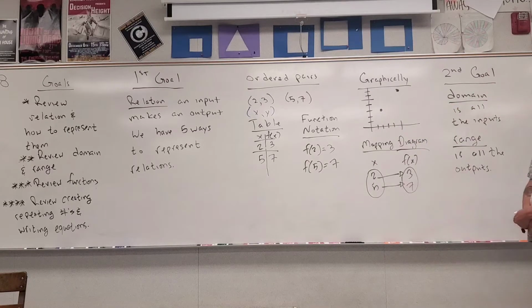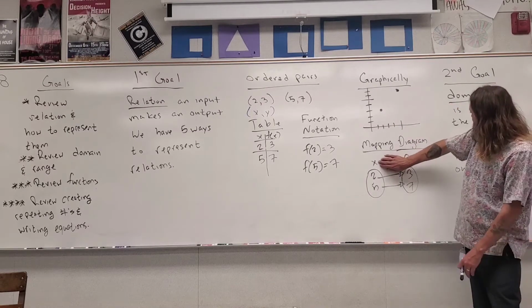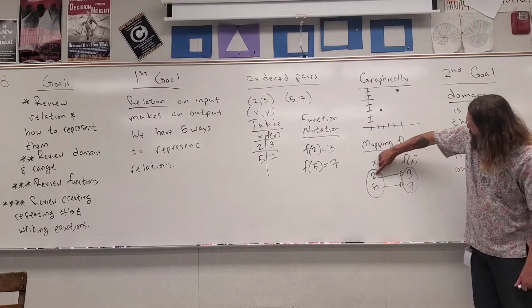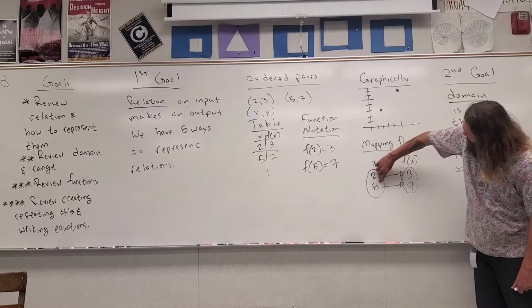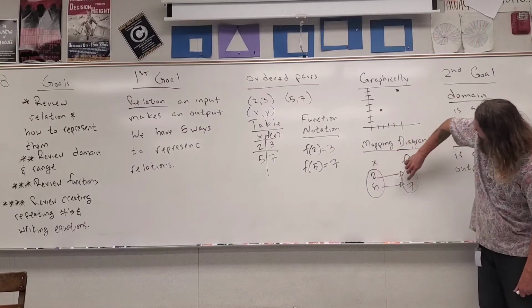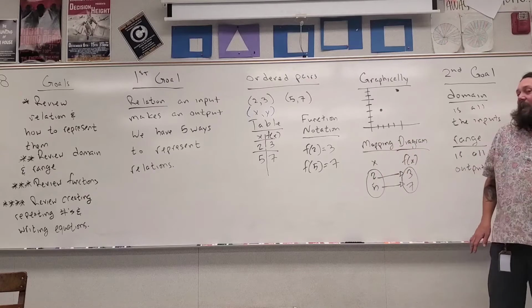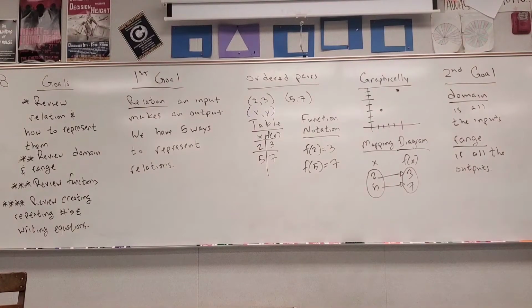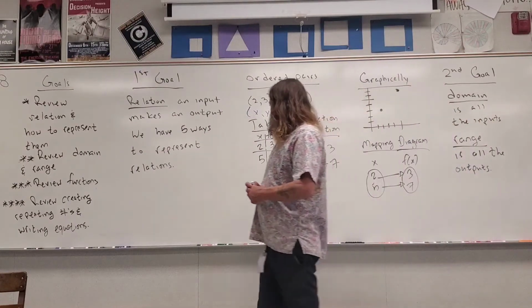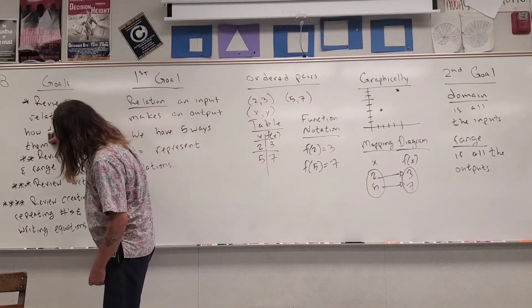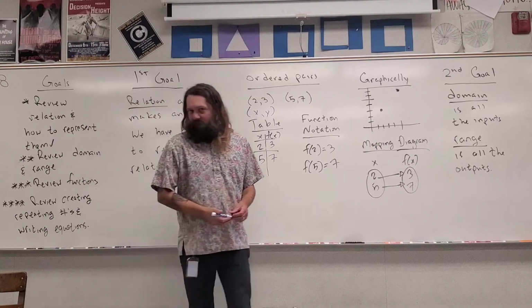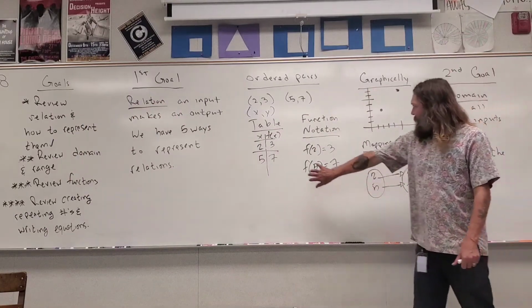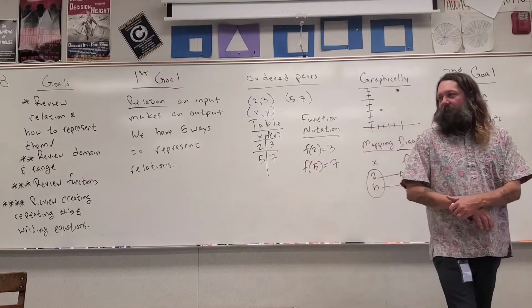I can also represent it as a mapping diagram. Here are all my x values, here are all my y values, or f of x values. So 2 maps to 3. 5 maps to 7, or if I plug in 2, I get 3, I plug in 5, I get 7. These are the 5 ways that I can represent a relation. Okay, so I'm going to go ahead and check off this goal. You're going to need, on this test, to bounce between different versions. So if I gave you this version, then you could turn it into a table, right, and go from there.